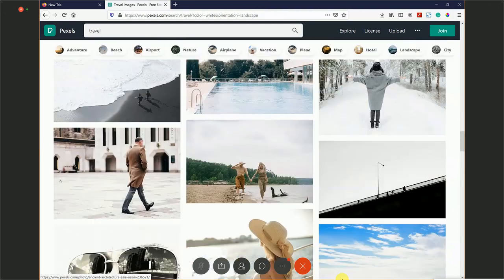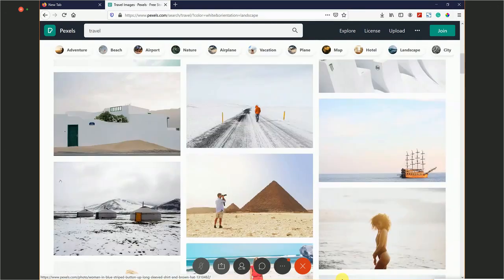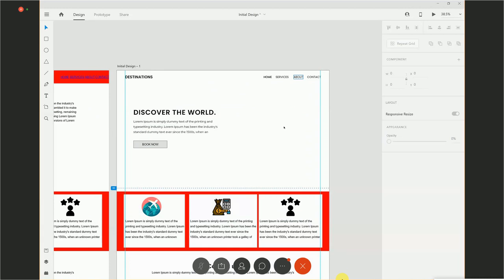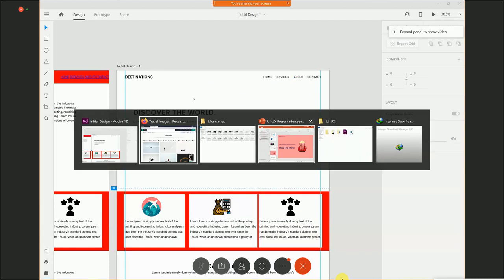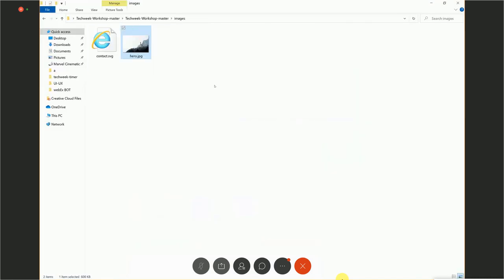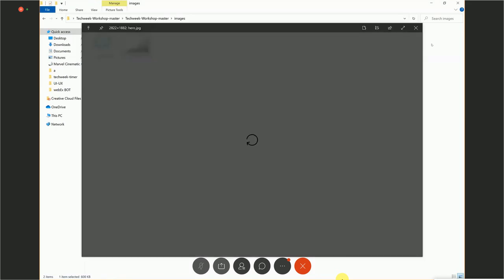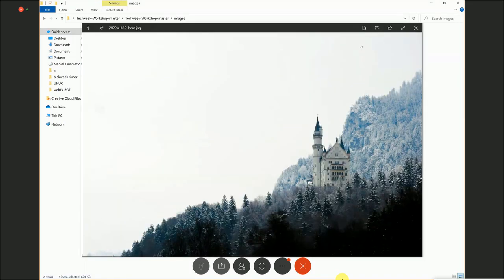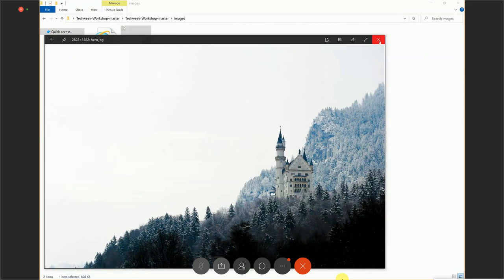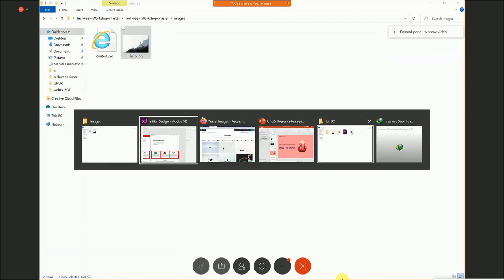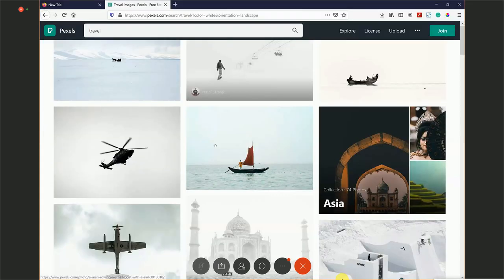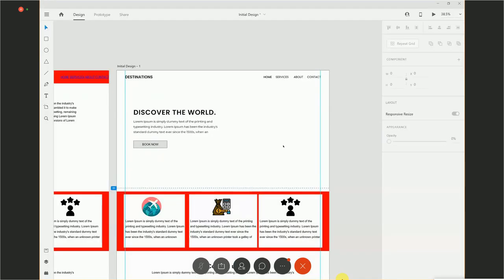You can search for images here. You might be able to find something. Actually, I found one of the images from pexels.com. You can see that in the assets, in the images folder in the repository that you have downloaded. I found this image from Pexels itself, just on this page. You can also search for it, but because of time constraints, we will just use this one. Now, what we can do is create a rectangular box for now.